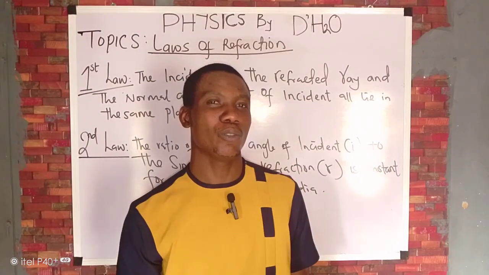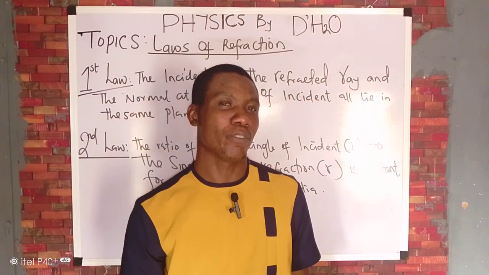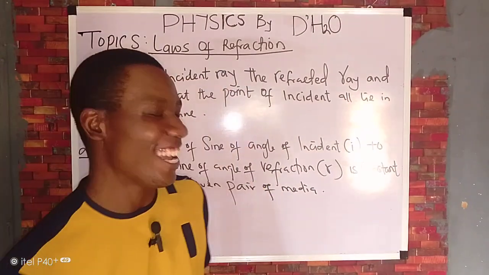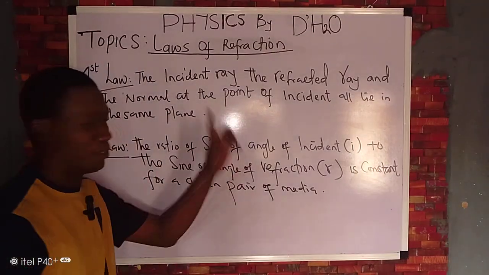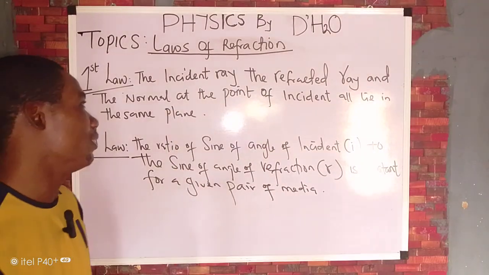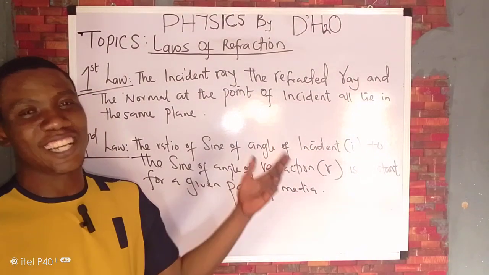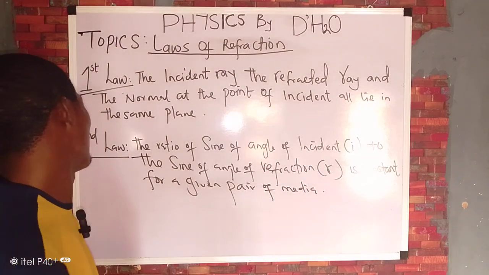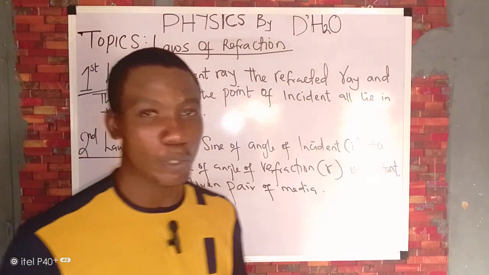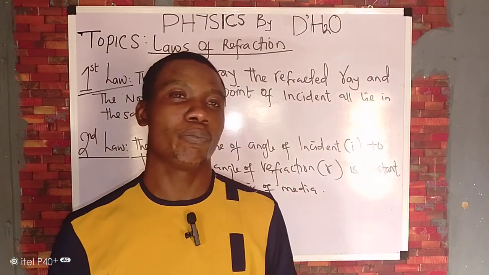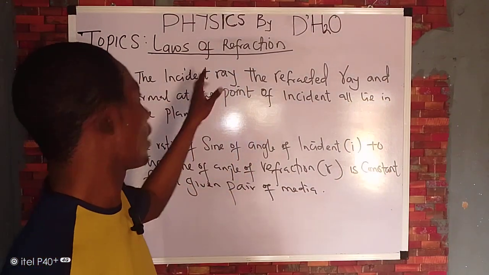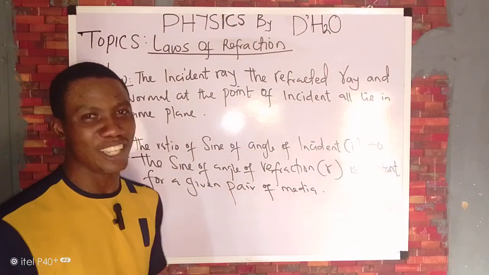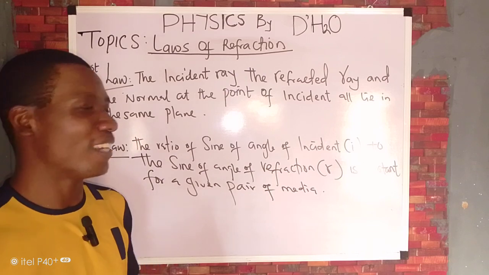We are going to continue from where we stopped in our previous class. Like I told you, we are still on refraction of light wave. Okay? Now, remember in our previous lesson, we talked about the refraction of light wave through a rectangular glass prism. So today we are going to be looking at the laws of refraction. If you want to solve problems involving calculations involving refraction, you must first of all consider the laws of refraction, and that's what we want to do right now.